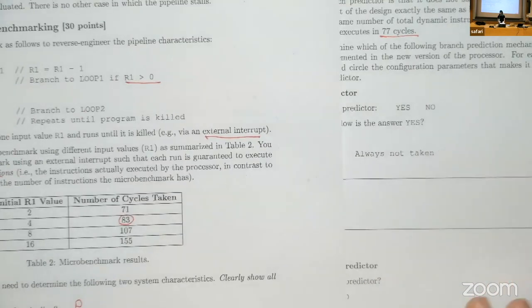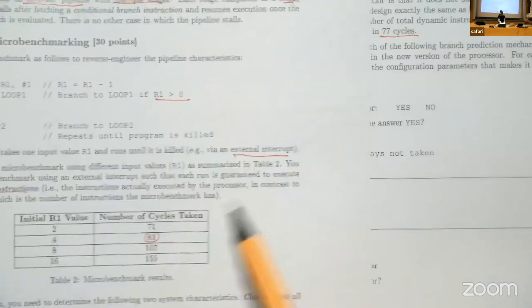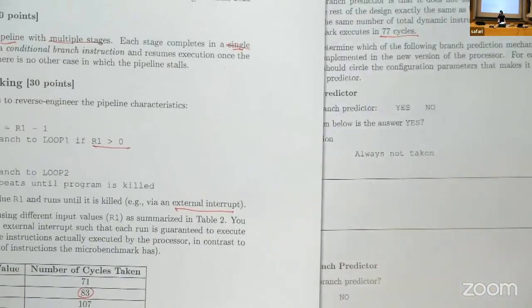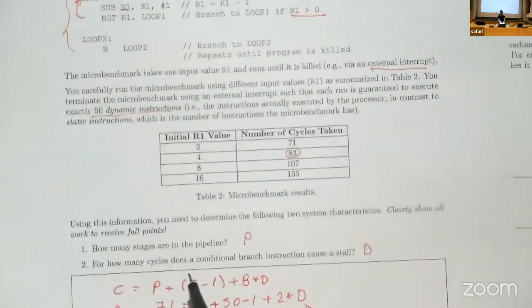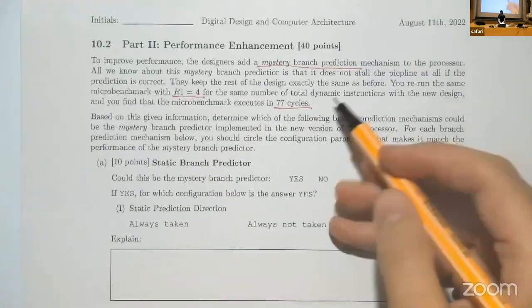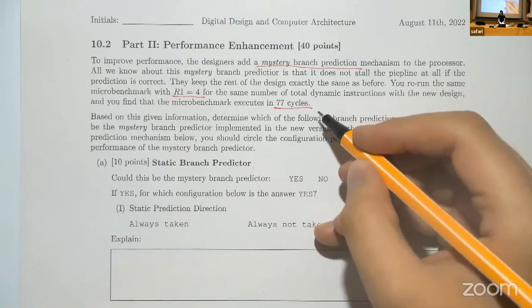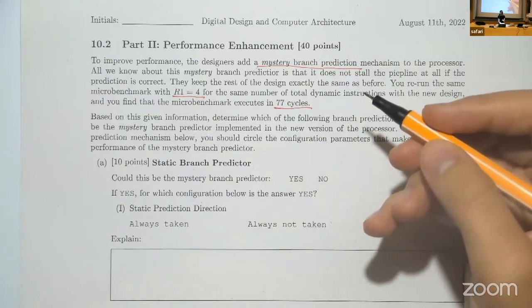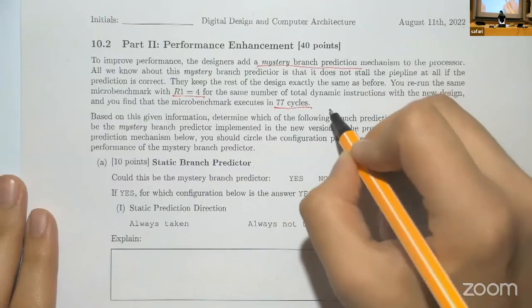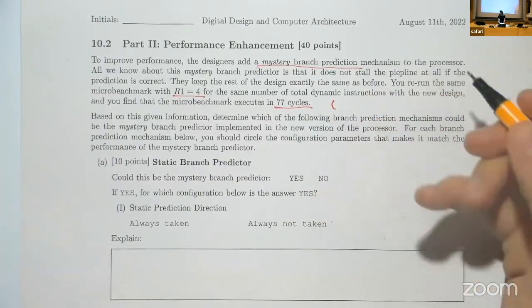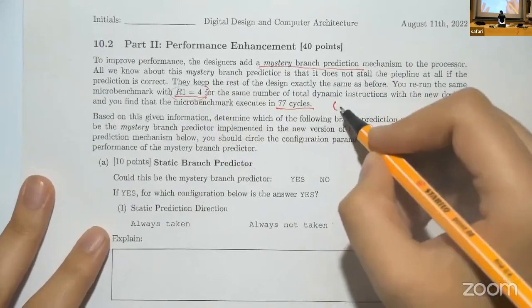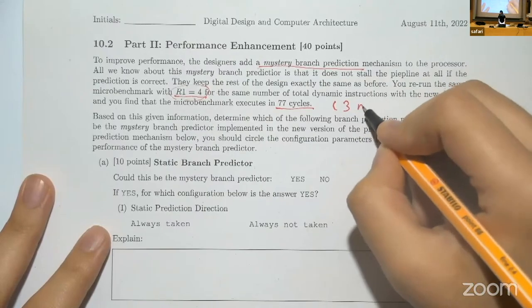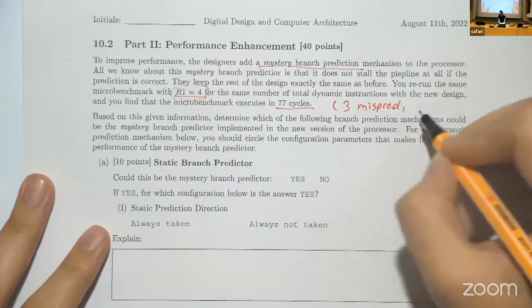So basically the difference between both cases is that in one of them we didn't mispredict one, we didn't get the stall. So we know that the difference between these two cases is 6, which is equal to one conditional branch instruction causing a stall, right? So we know that in this case, we could predict one of the conditional branches correctly. So let me write it here. We had in total 4 conditional branches for this input. So 3 of them are mispredictions and 1 is correct.